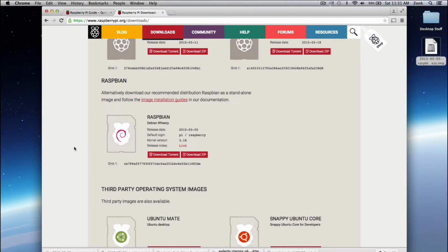Now what I'm going to do is I'm going to use some software on my Macintosh device to actually get this image and place it on the memory card that we'll be using as sort of the source drive for the Raspberry Pi.